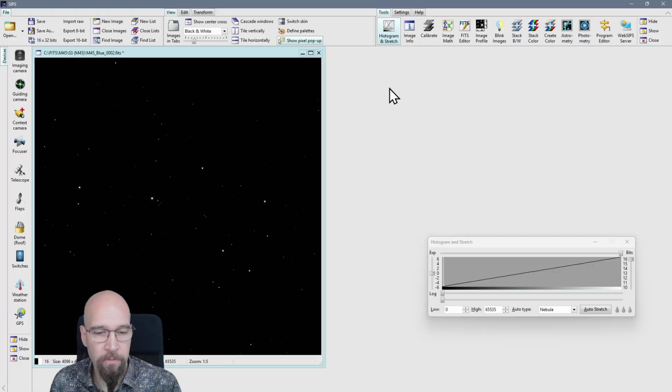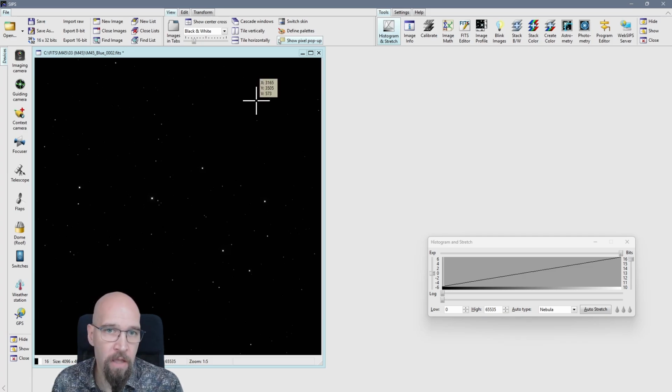It is possibly worth noting here that the FITS format does not prescribe the coordinate system. By default, SIPS uses 0, 0 value in the bottom left corner. With a pixel pop-up on, we can easily see it like this. This choice of having 0 in bottom left corner is typical for some of the professional FITS editors, but it's also the default choice in math and sciences in general. On top of the coordinates, this pixel pop-up also shows us the current value.